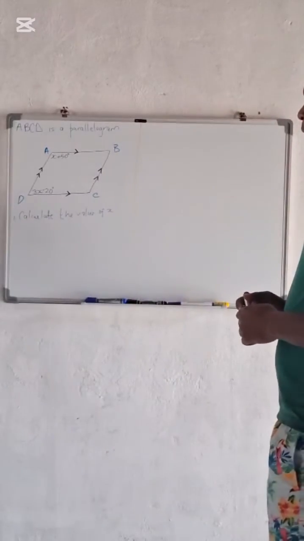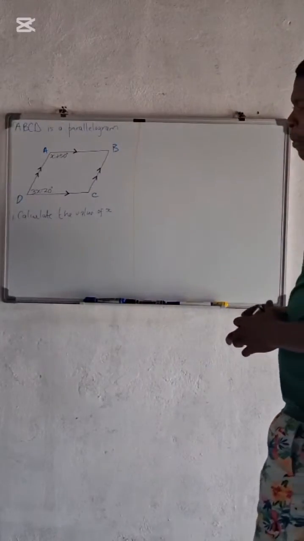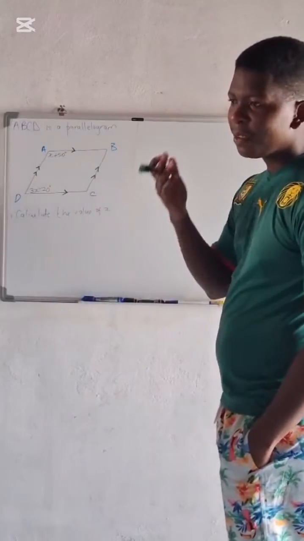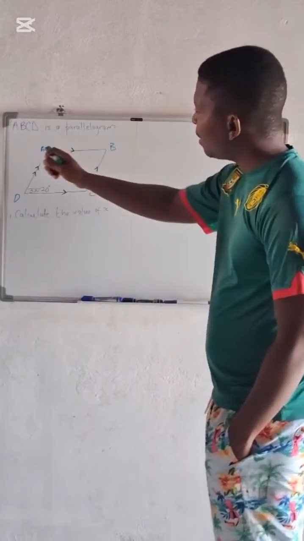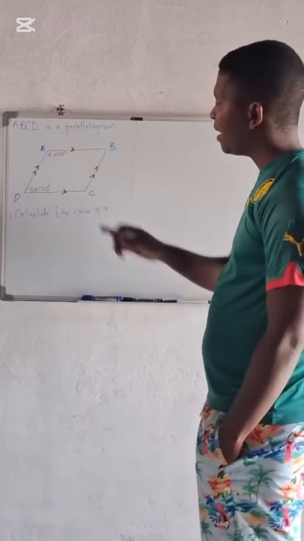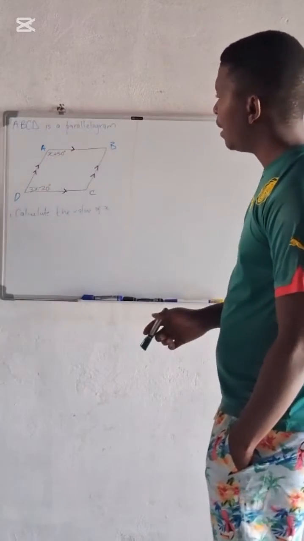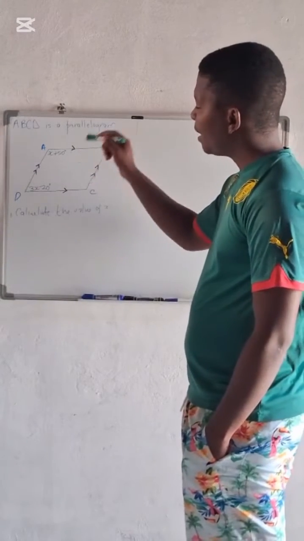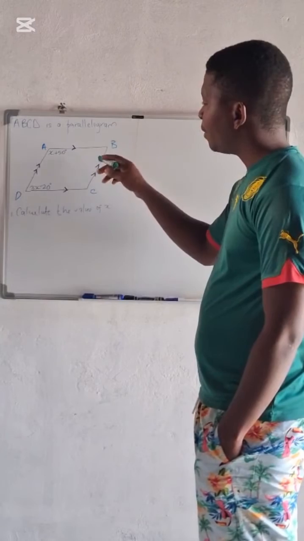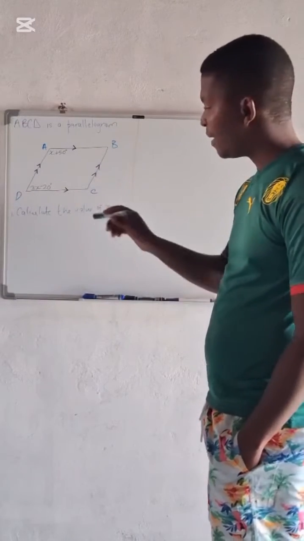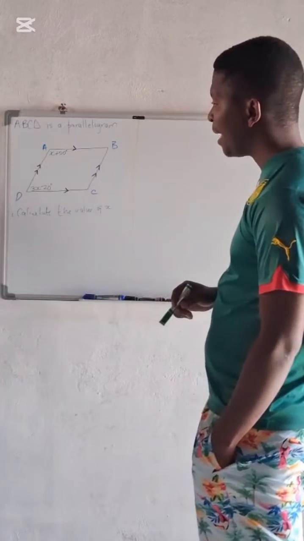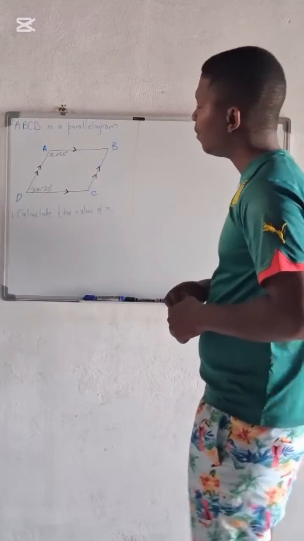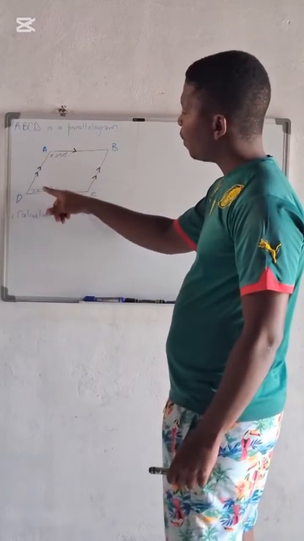Now, I want you to think of this property. When it's a triangle, the sum of interior angles in a triangle is equal to 180. A parallelogram is a quadrilateral. It has four sides. It's a four-sided shape. Now, I need to use that property. The sum of angles in a quadrilateral is equal to 360. For a triangle, 180. For a quadrilateral, 360. Now, you will ask yourself, I am given only two angles here.